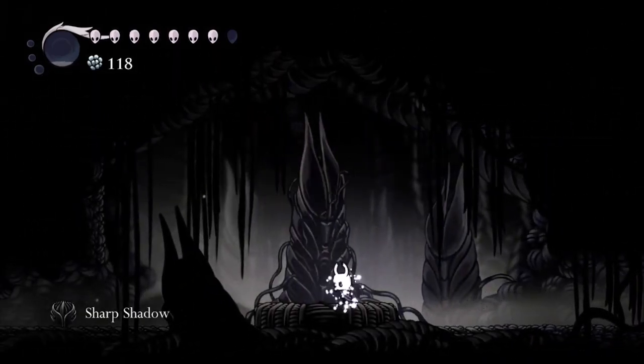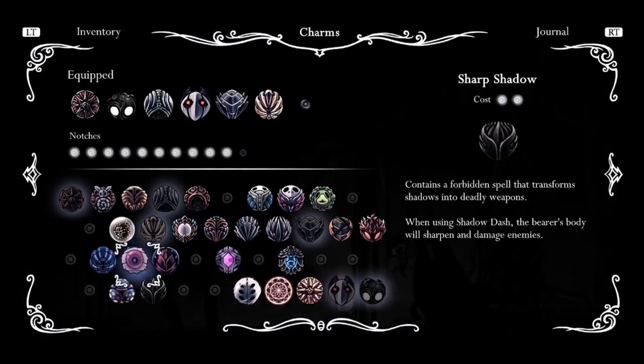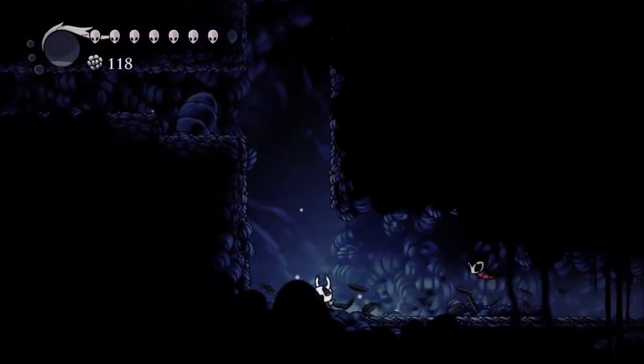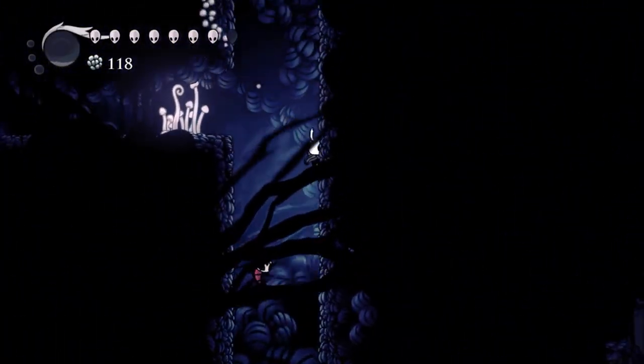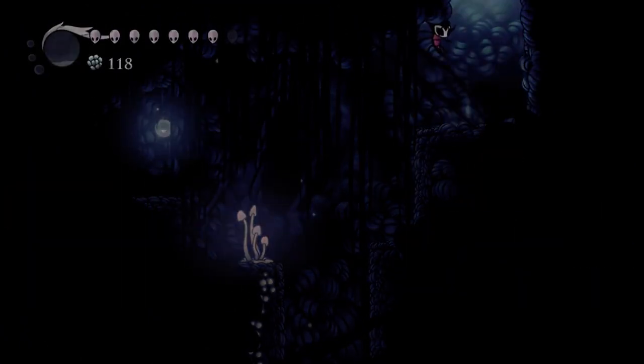And what's this? Sharp Shadow. Okay, Sharp Shadow. Contains a forbidden spell that transforms shadows into deadly weapons. When using the Shadow Dash, the bear's body will sharpen and damage enemies. I.e. something I'm not gonna probably be very fond of using. Because while I like the Shadow Dash, don't get me wrong, I'm not dashing through enemies. That's not a reliant part of my strategy.